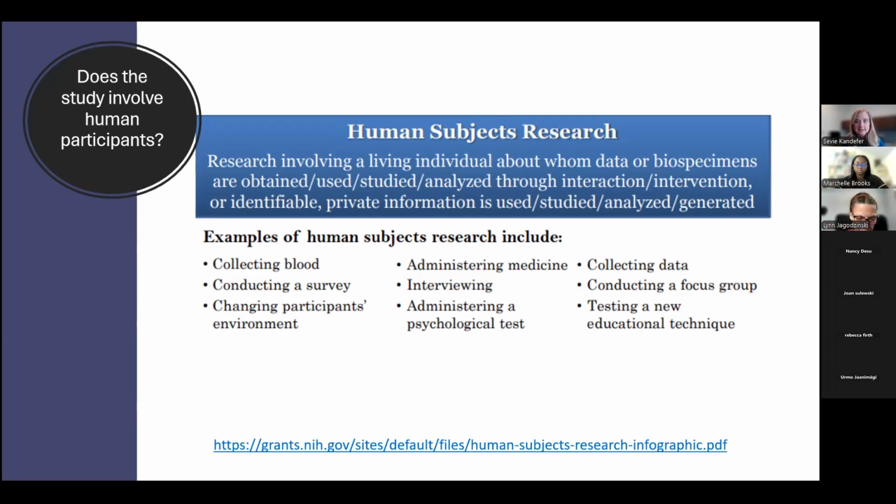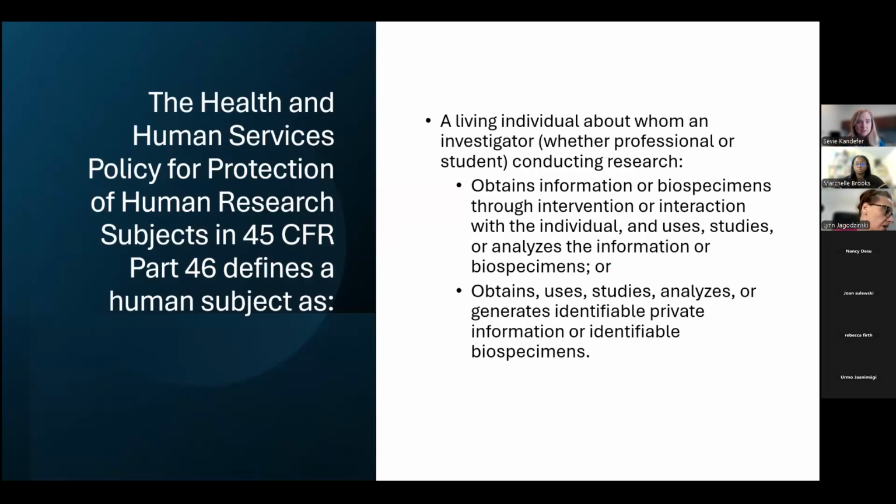Now, different organizations like the FDA have their own definition of what a human subject is. The NIH definition really mirrors the Health and Human Services Policy for Protection of Human Research Subjects definition, which defines a human subject as a living individual about whom an investigator, whether professional or student conducting research, obtains information or biospecimens through intervention or interaction with the individual, and then uses, studies, or analyzes the information or biospecimens, or the investigator obtains, uses, studies, analyzes, or generates identifiable private information or identifiable biospecimens.